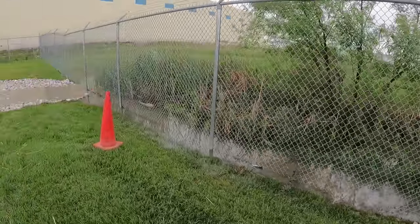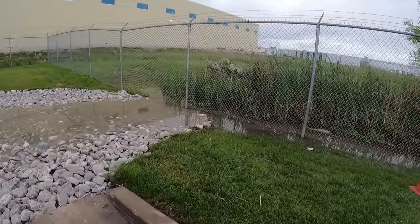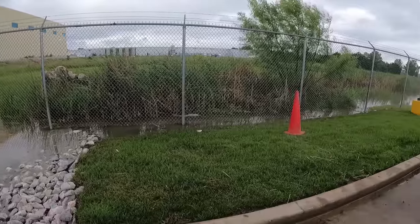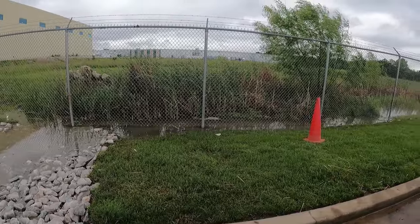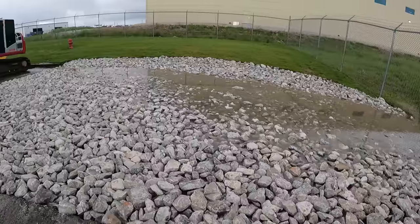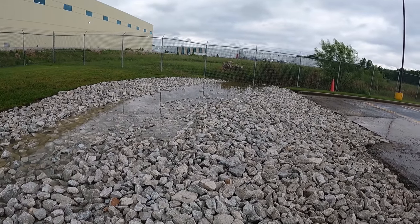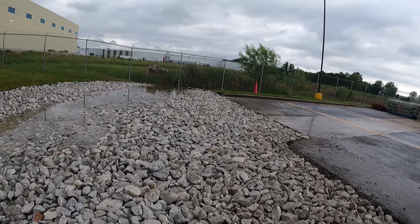So we'll get a day or two to let it drain down, and then I've got to get them a quote written up for actually dredging this whole thing out and cleaning it back up. So there may be some future work over here, which I like. I enjoy this little job right here. But yeah, I think it came out pretty good, and we got to see it in action. We just need that pond cleaned out.